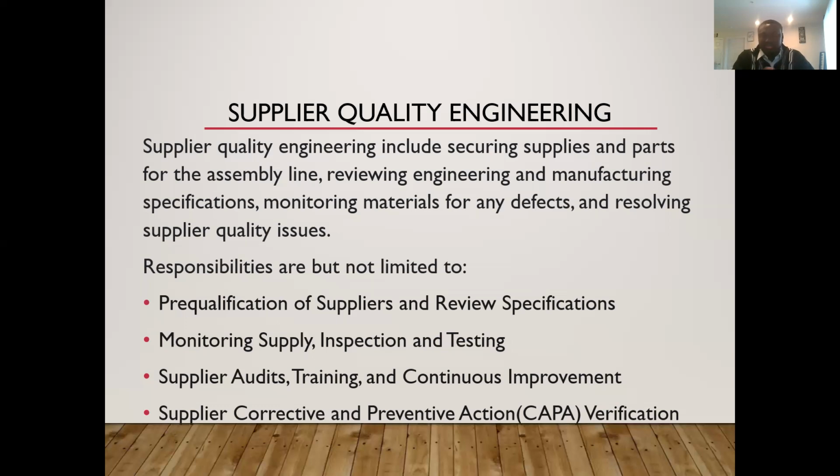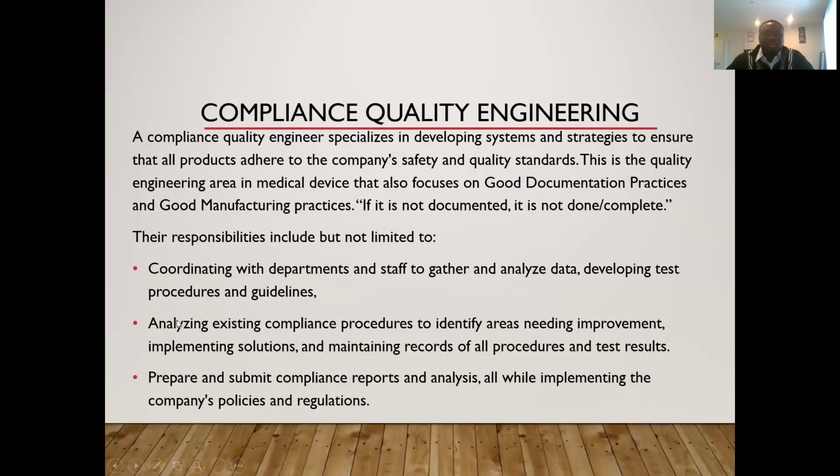So this, for example, is a role that plays in all design, manufacturing, supplier quality, and compliance quality. These are some of the roles which all these engineers play. So compliance quality, in simple terms, compliance quality engineers specialize in developing systems and strategies that will help products adhere to the company's safety and quality standards. So the quality engineer in this area makes sure you focus on good manufacturing practices, good documentation practices.